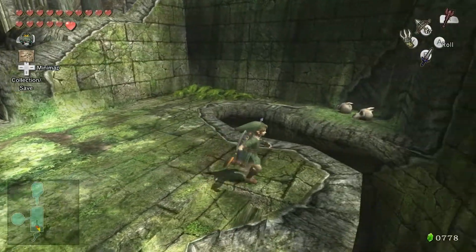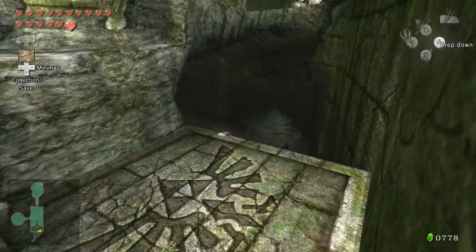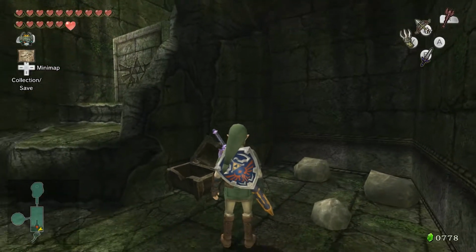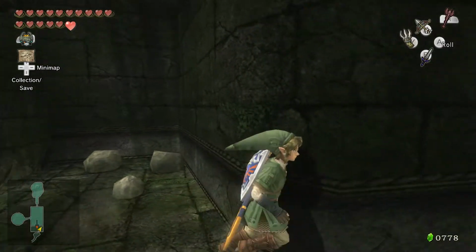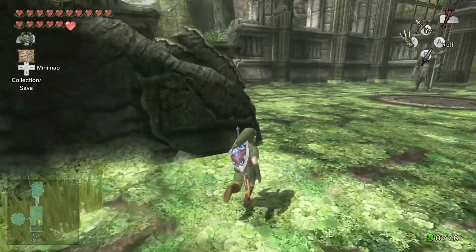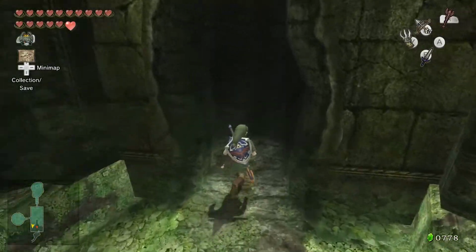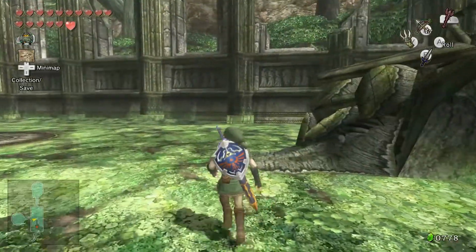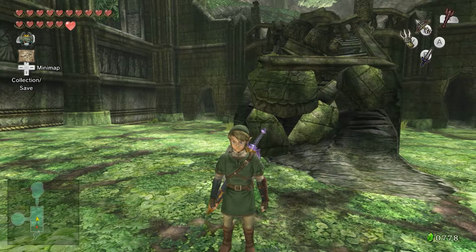Now, one thing before I leave this place, one thing that I think is a really nice touch now that we're back in the present, right over here is this treasure chest that the piece of heart was in, in the past. That's a really nice touch that I like a lot. Actually, I want to see what's on the other side to see if it shows anything here. No, not really. It just shows the indentation of where that statue used to be.